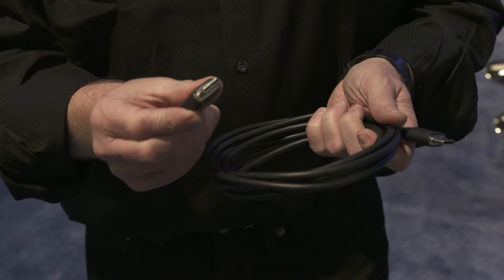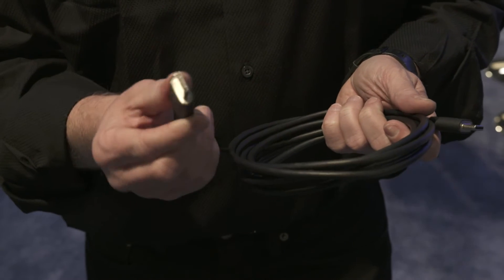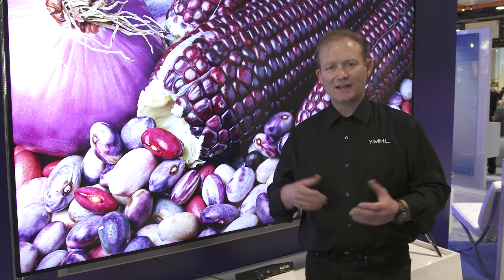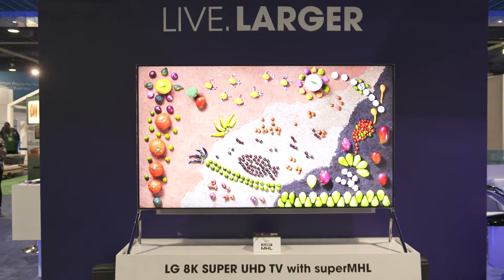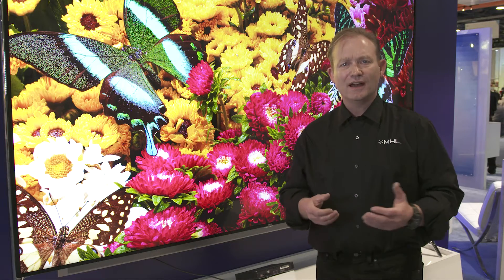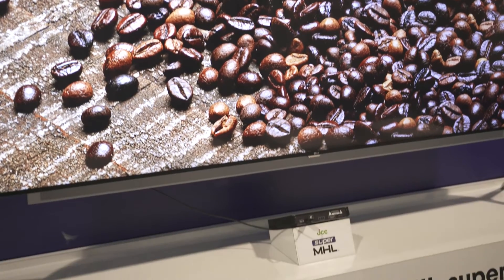We have the ability to pair accessories with up to 40 watts supplied from the TV to accessory devices. And we have a very simple connector — it's fully reversible, so no matter which way the user plugs in the cable, the devices are going to work. This technology is being showcased on the TV I have here: it's the latest TV from LG, the Super UHD, 8K resolution, fully enabled by Super MHL technology.